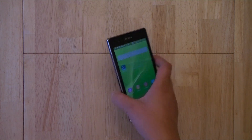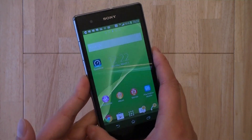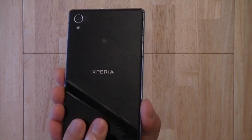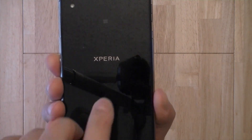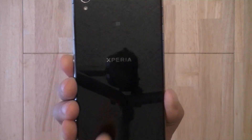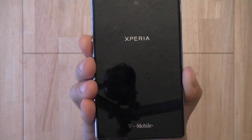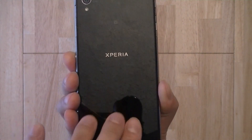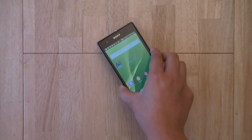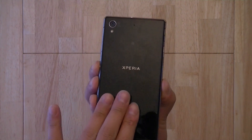Let's go ahead and take a look at the back. Moving from the Sony Xperia Z1, which is sold internationally and unlocked in the U.S., to the Z1S, it looks like Sony did away with the glass panel on the back. Instead, on the back now you have a plastic panel. The move may seem like a downgrade, but in actuality using plastic on the back makes the phone a little bit more durable, so when you're dropping the phone on its back the rear side will be less likely to break or shatter.